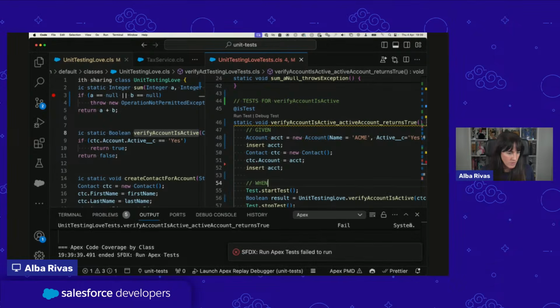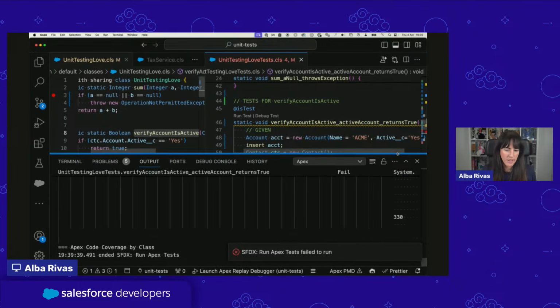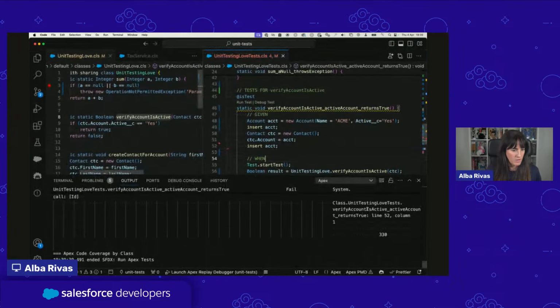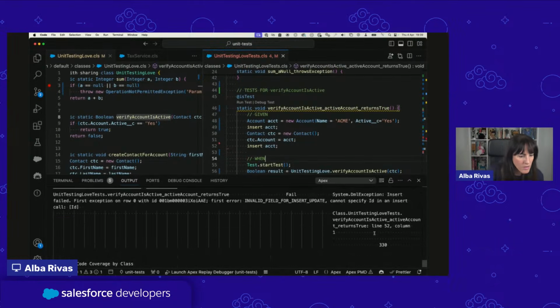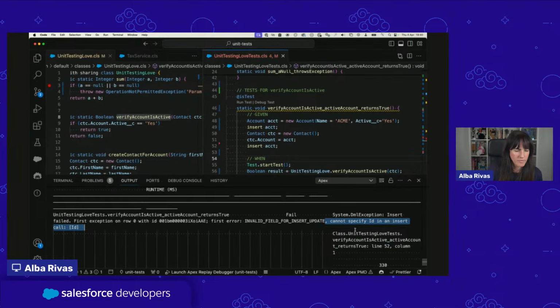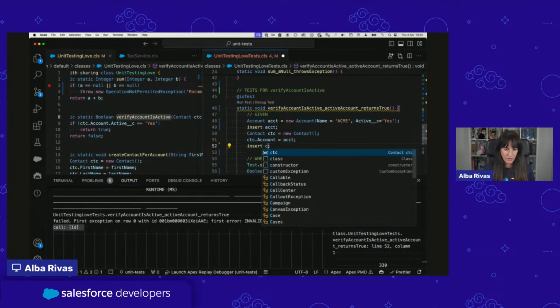Well, there was a failure. Let me take a look. Well, this is super. Unit testing love. Insert failed. Cannot specify ID in an insert call. Line 52. Oh, because I'm inserting account again.